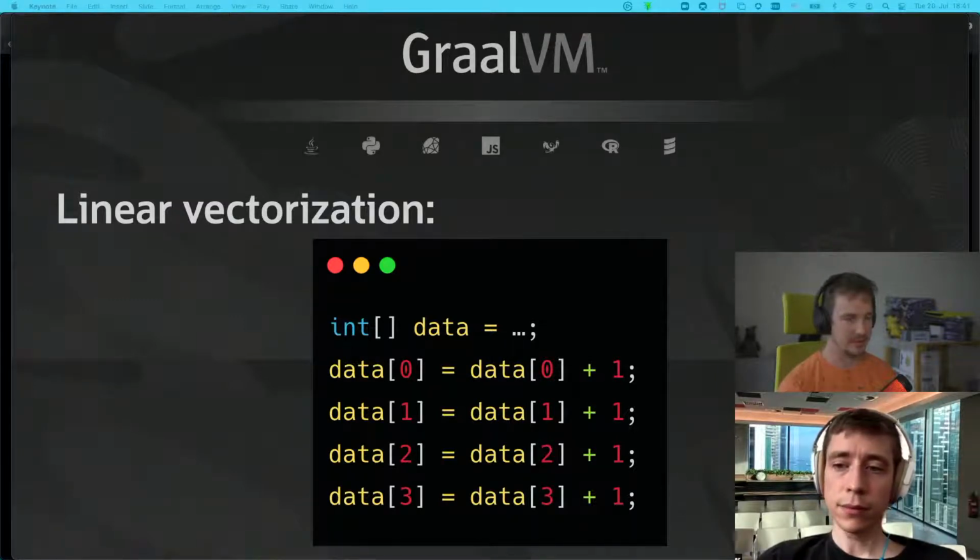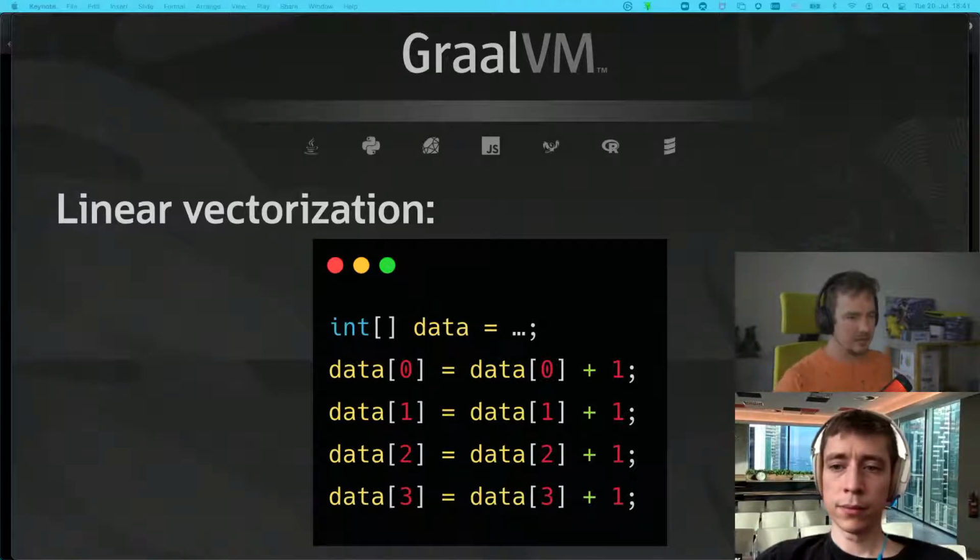Excellent. That is a very exciting topic. Gilles in the chat tells me that the option to enable that is -Dgraal.vectorizeSIMD=true. Try that on your workloads, as an experimental optimization, but it can bring a substantial performance boost to your applications if they feature code paths and patterns like that.